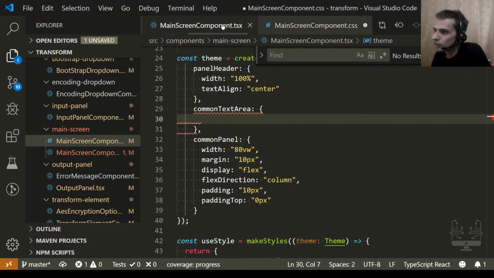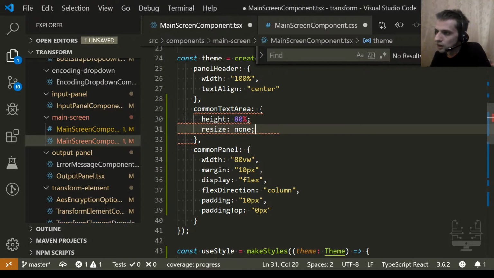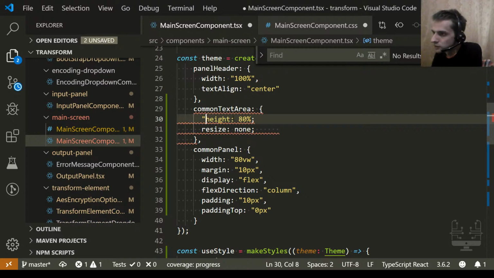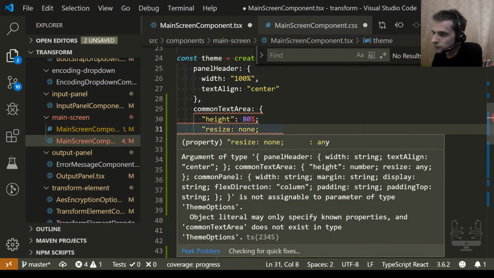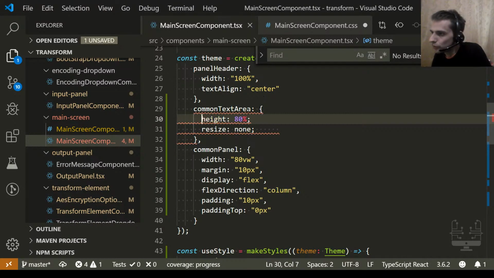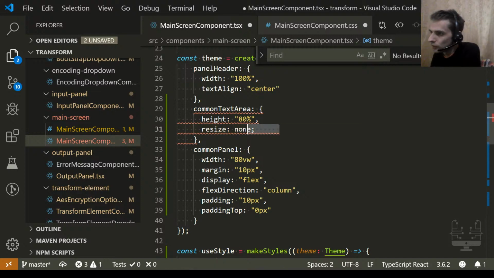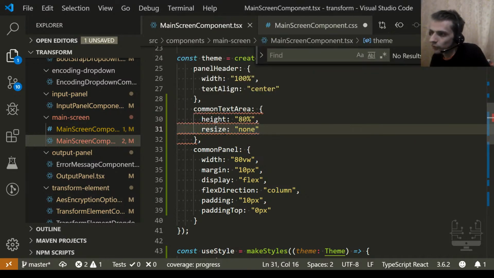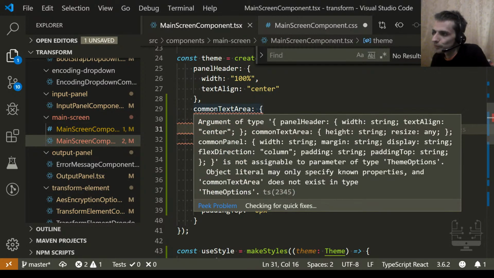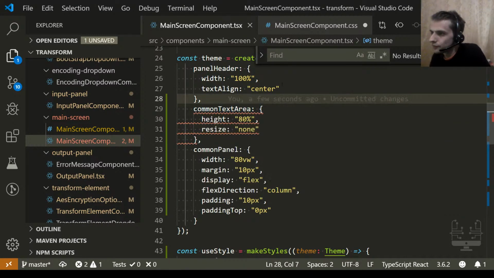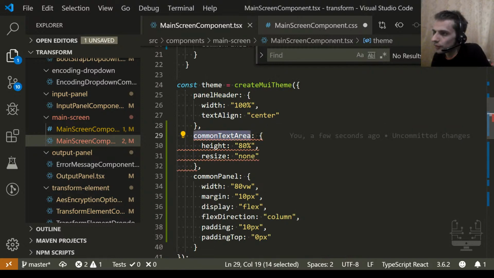Let's set this here. Yeah, for keys we don't need quotes. In JS we don't need, but if you're writing pure JSON, then in JSON you do need it. Common text area.